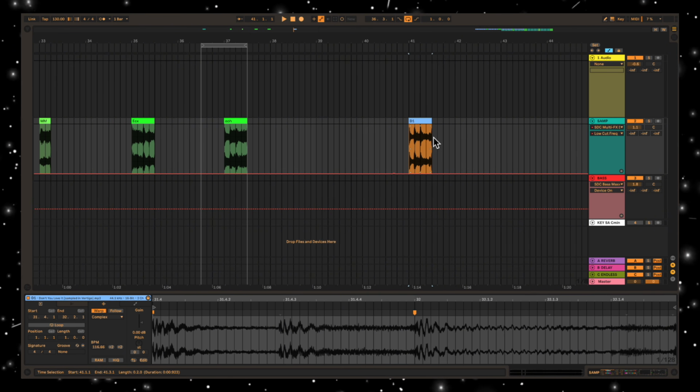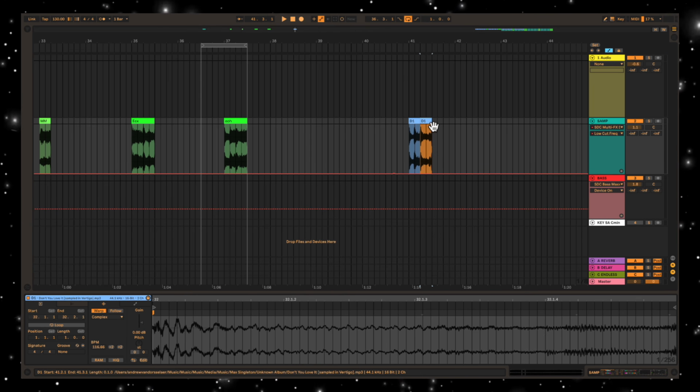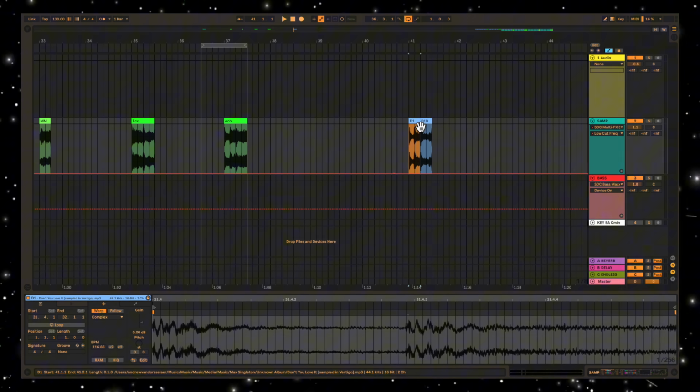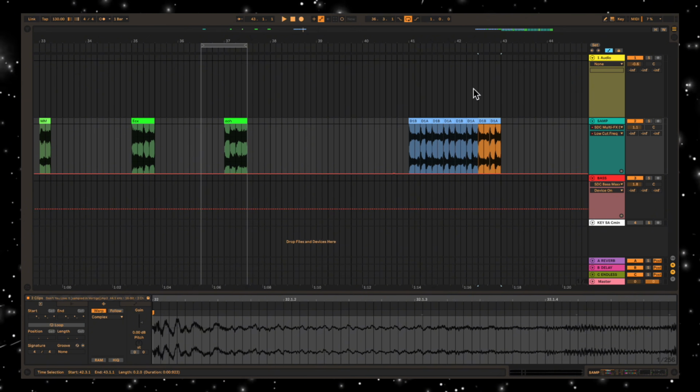So let's go back to that first disco sample. I'm going to split these and label them and then swap the second half to be the first half. And also then duplicate them 4 times.